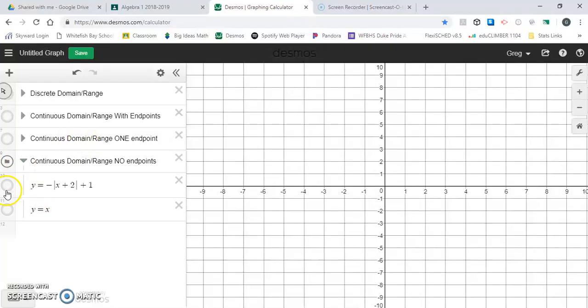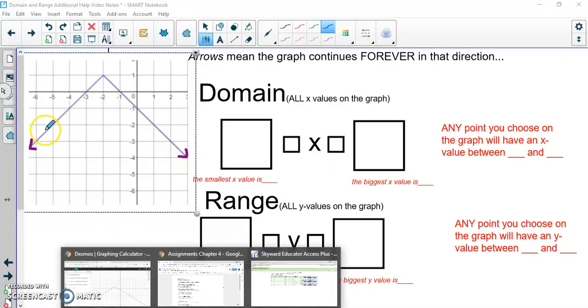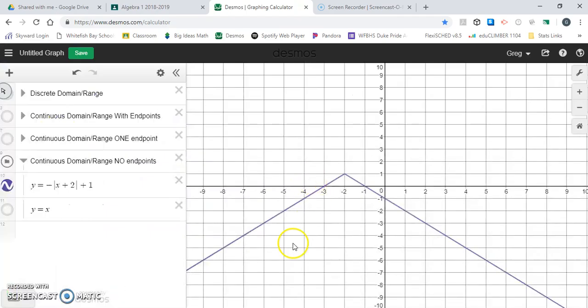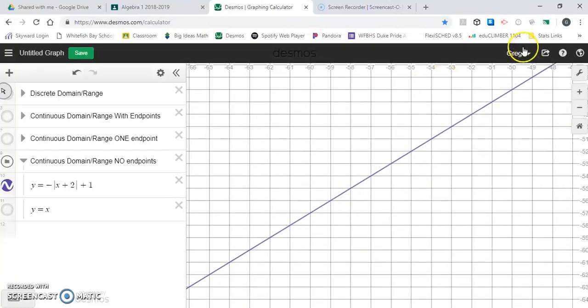So with this graph, what we can see is the first one that we are given is it has arrows moving left and arrows moving right. So if I was asking myself, what's the first x value? Well, since there's arrows, that means this would keep going down forever and ever. So if I try to trace this over here, it's just going to keep going forever and ever and ever. So I'm seeing that my x values are just going to get smaller and smaller and smaller.